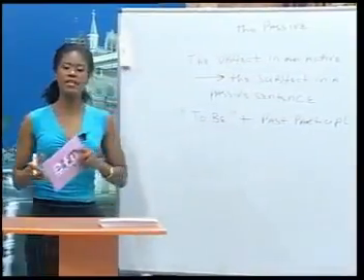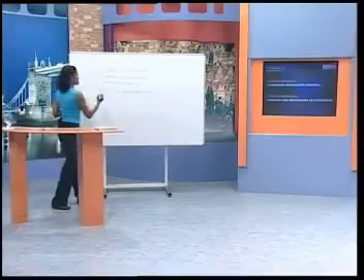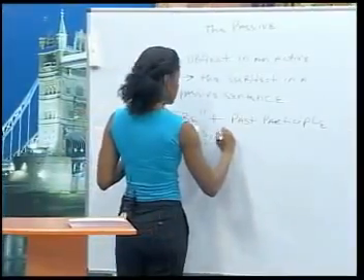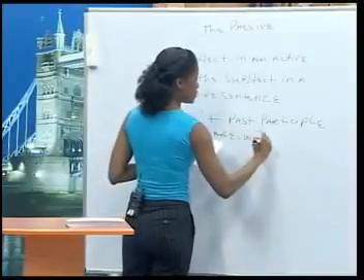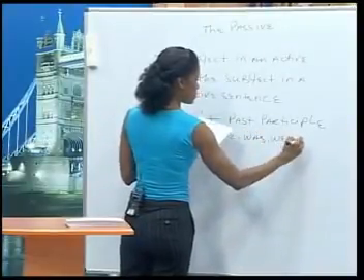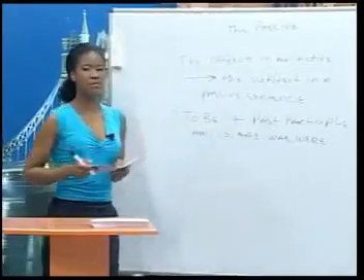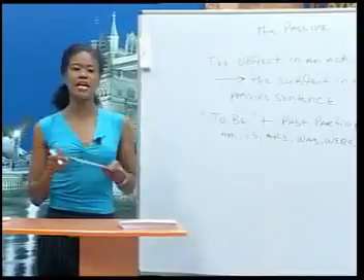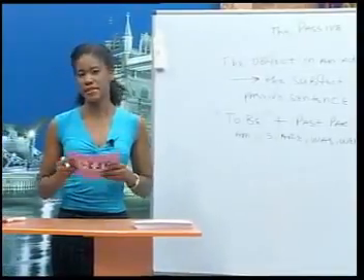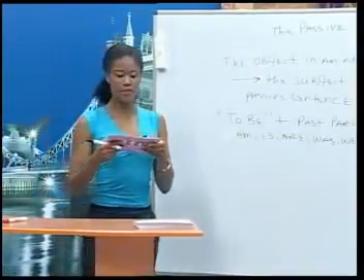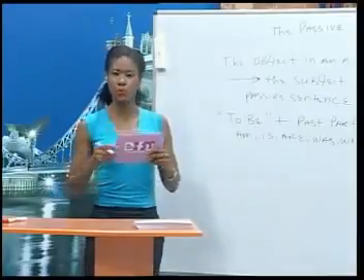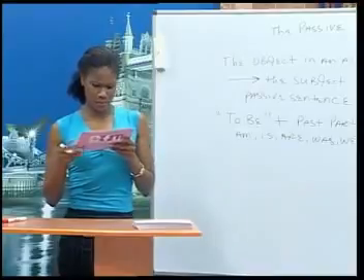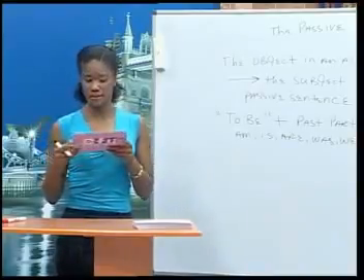Okay, so be can be in any of its forms. So it can be am, is, are, was, or were. Okay, now by is used in some passive sentences, but it isn't always necessary to use by, only if it's necessary to know who is doing the action. Okay, please follow along on your screen.